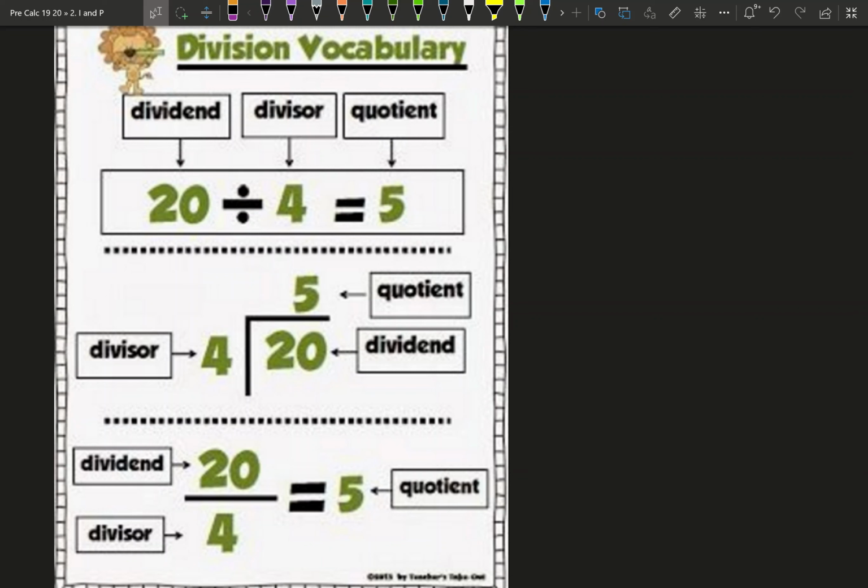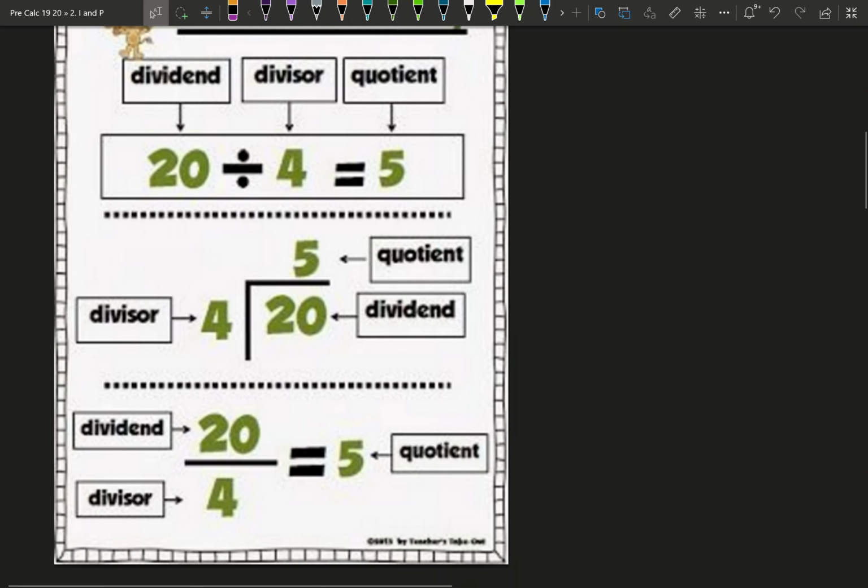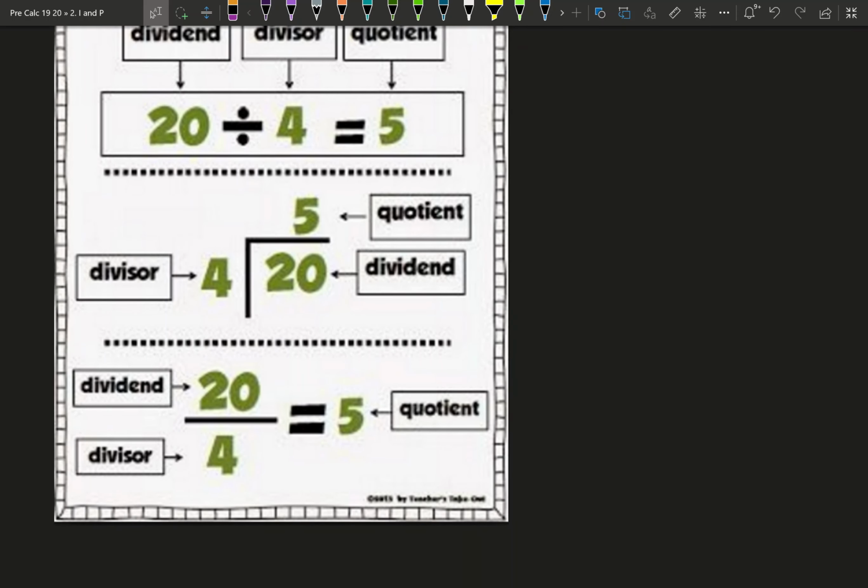It's important to know this vocabulary because even though dividing 20 by 4 is something that we all know how to do, in order to build upon that, we need to make sure that we have the proper vocabulary for moving forward. So we see this in a number of ways with our division sign, with the little corner that we're going to use for long division, or as a fraction, all of which we are going to see moving forward with both the quotient remainder theorem and dividing polynomials.